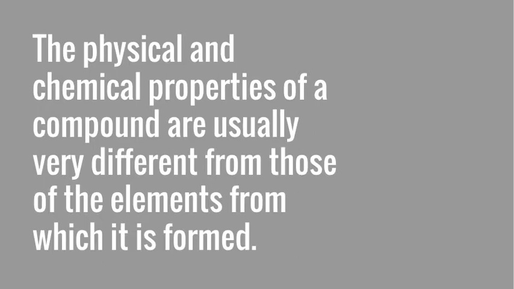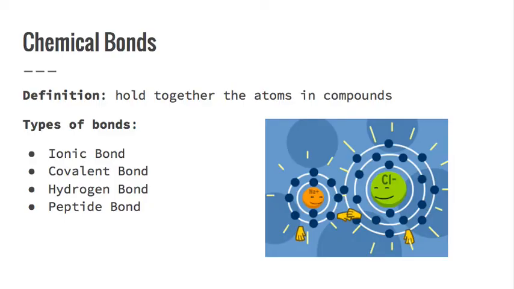All right, so chemical compounds. What holds a hydrogen to an oxygen? We kind of have to know about chemical bonds to understand chemical compounds. So there are 4 different types of bonds that ultimately we're going to talk about over the course of this biochemistry unit. And a bond is something that holds the atoms in a compound together.